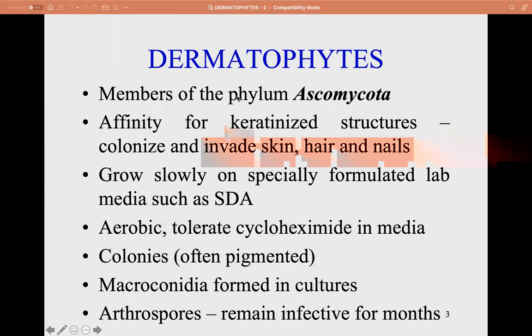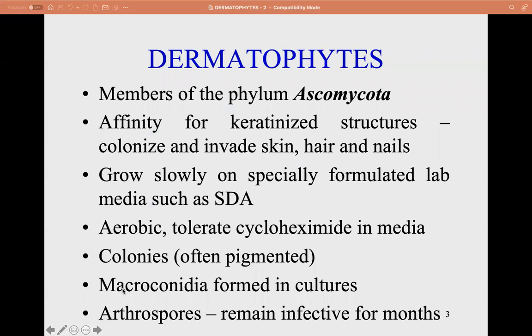Dermatophytes are members of the phylum Ascomycota. They have affinity for keratinized structures and are known to colonize and invade the skin, hair, and nails. They grow slowly on specially formulated lab media, such as Sabouraud dextrose agar. They are aerobic and tolerate cycloheximide that is added in the media.